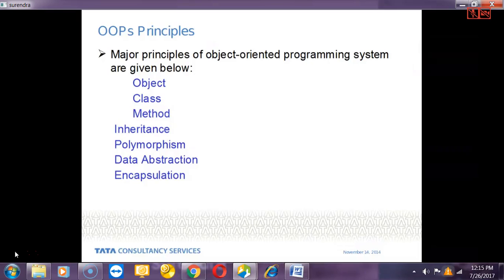The difference between both of them: if you know the software development life cycle, the SDLC model, different phases are there, right? Requirement gathering and analysis, design, coding, implementation, testing, and deployment. Data abstraction solves the design level problems. Whenever I am talking about the design, data abstraction comes into the picture. Whenever I am talking about the implementation of that particular design, then encapsulation comes into the picture. That is the high level view. This is the internal view.